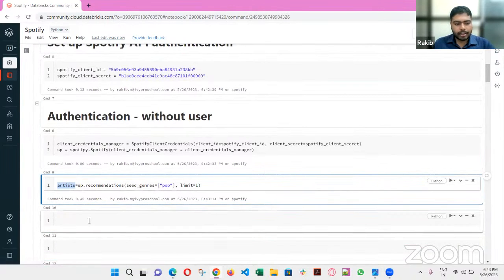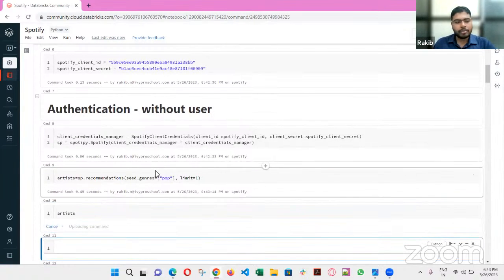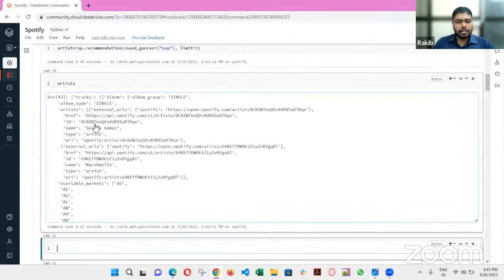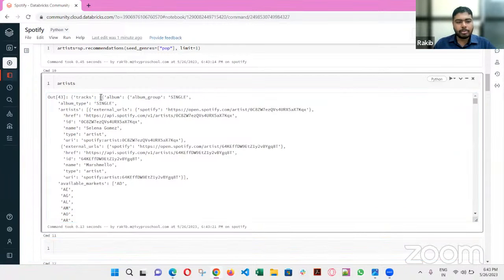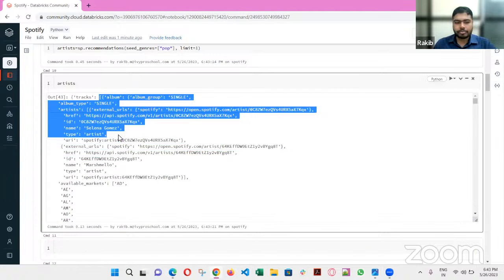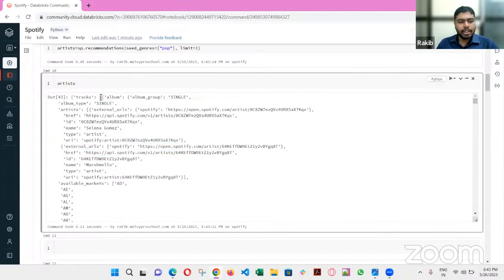So if you see in the artist, Spotify stores the data in JSON format. In Python, it's called a dictionary. A dictionary has curly brackets, so that's the easiest way to detect a dictionary. And a dictionary has key and value pairs. You see this one is a key and there is a colon, and whatever is written after the colon is the value. That's how a dictionary is written. And over here you also see a square bracket. In Python, this square bracket is called a list.